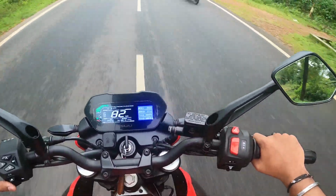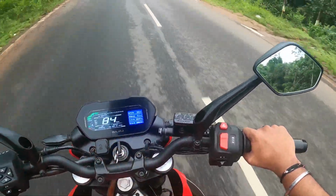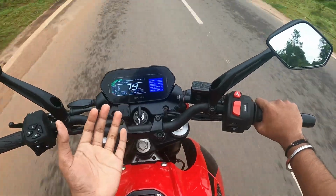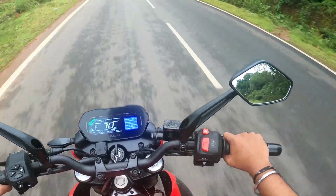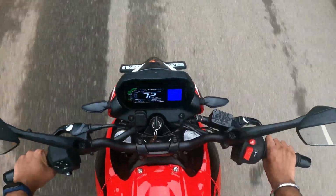As well as they have given you the off-road mode as well. I don't know how well it works if you turn on the off-road mode, but yeah, this is very lightweight and you can easily go on, because the handlebar is a bit upright, so you can easily be in a comfortable stance rather than sitting on my Duke. It is a bit of an aggressive position, where if you see, I can even stand on this bike easily.